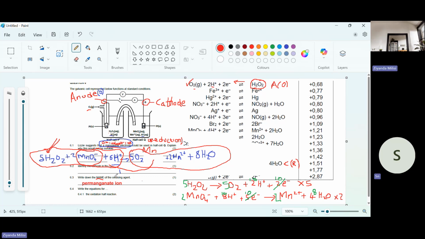Okay. Then, the next one, they say write down the oxidation half reaction. Already you know this is our oxidation half reaction. Remove the numbers. You don't need to balance here. Write it as is from your table of standard reduction potentials. And return the ions. We're balancing in order to write the overall net. So here is your oxidation half reaction. Did you write it correctly? It's 2 marks.